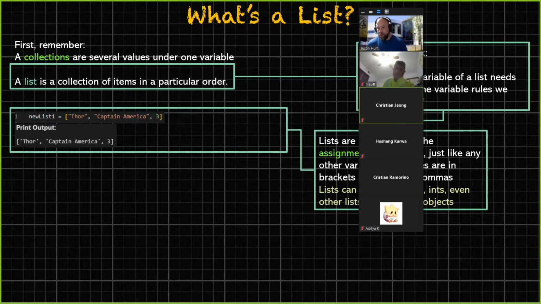I'm curious, go ahead. Sorry. You said that you could even use another list. How do you refer to the other list in the brackets? Will Python just pick up that? Let's say you have a list called list A, and then as part of a new list, you want list A as part of that. Do you just write list A and Python will figure it out?